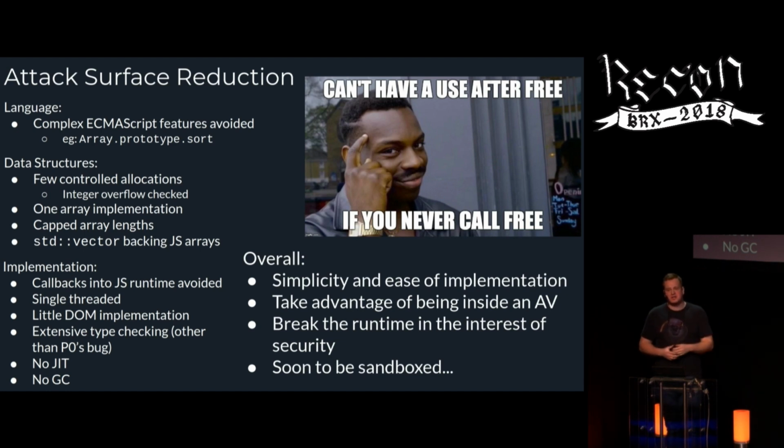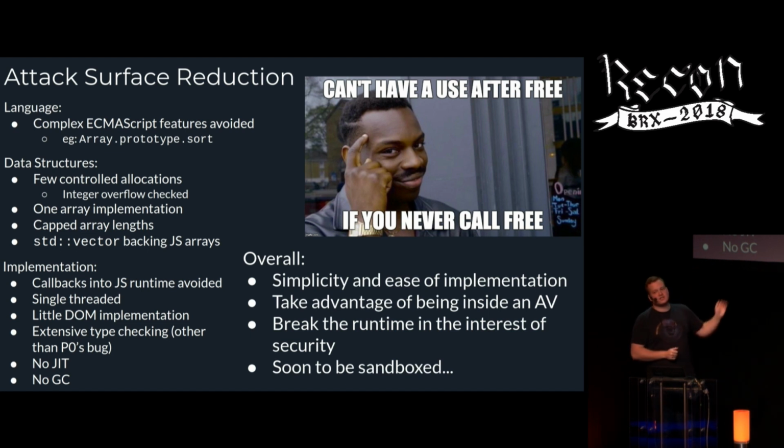If anyone saw Project Zero's blog about a month ago, it was about the WPAD apocalypse. It was exploiting some bugs in JavaScript.dll in WPAD. Ian Beer lists all these kinds of attack surface reductions that it has, not necessarily intentional ones, but just implicit traits of JavaScript.dll that leave it not very vulnerable, because it doesn't have a lot of the complexity of a modern JavaScript engine, like Chakra or something like that.